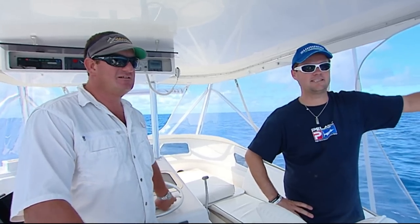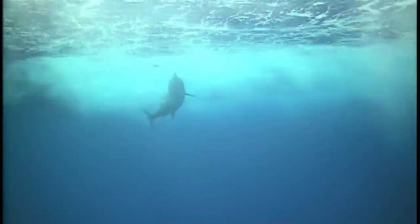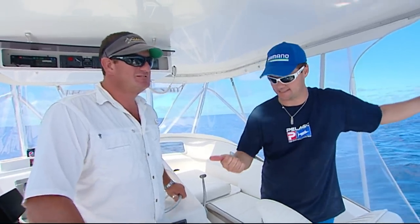Back into it now. Obviously the fish that we are chasing is the black marlin, and this area probably holds the biggest black marlin in the world. Every year in Cairns or the Great Barrier Reef up here in the northern section, there's giant black marlin caught. It's consistent year in, year out, and has been for the last 42 years. There's no other place in the world like it, simply for the fact that there's giant black marlin here every year.